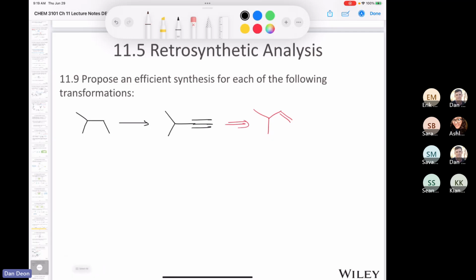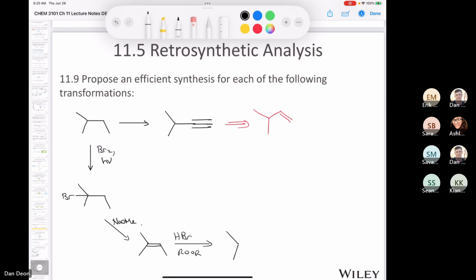And so the first step certainly has to be treatment with bromine and light. So bromine and light, and that will make the tertiary alkyl bromide. And somehow we've got to move the bromine over to this position and do a Zaitsev elimination. So let's treat it with an unhindered base, sodium ethoxide or sodium methoxide, either one is fine. And that would make this alkene. And then if we do an anti-Markovnikov addition of HBr, then we can move the bromine over into this position.